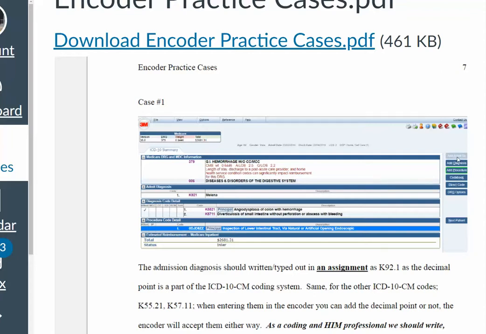And then as you want to add diagnosis codes and procedure codes, you use these buttons here. And then it will automatically keep going back into this ICD-10 summary page. Once you have fully coded it based on the information you're coding from, that's when you know it's done. There's no more compute button. It auto computes as you are entering the diagnosis codes and or the procedure codes. This is your summary screen. In this case, it identifies everything on this particular case, which is case 1 of this practice assignment.